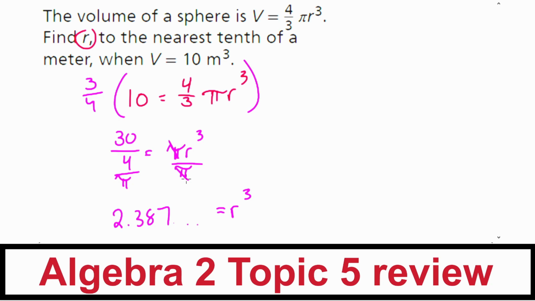Do not clear this out of your calculator. Do not round before the final step. Make sure your display is showing more than 2.387, because you did 30 divided by 4 divided by pi to get that number. Your calculator is storing more digits than it can show you by a large amount. So while I'm still seeing 2.3873214 on my screen plus more, now I'm going to take the third root, and that's going to tell me that R is approximately 1.336504 and then more. But it says to the nearest tenth. So if I look here, R is approximately 1.3. Now don't forget my units, meters cubed.